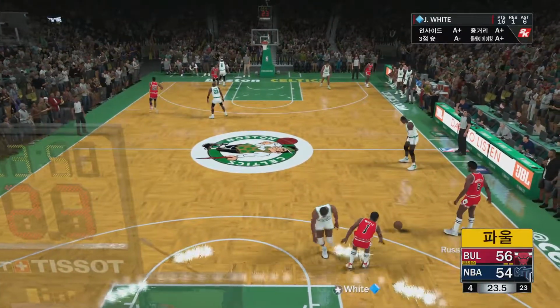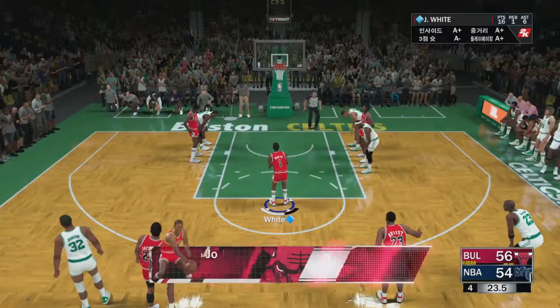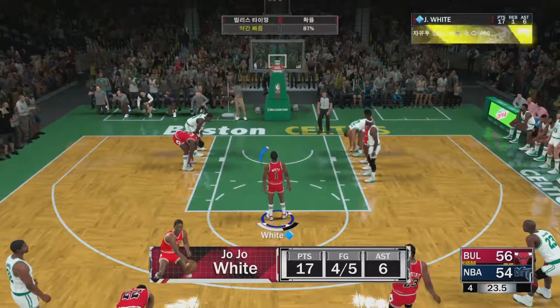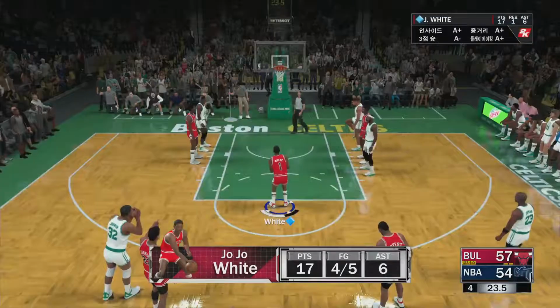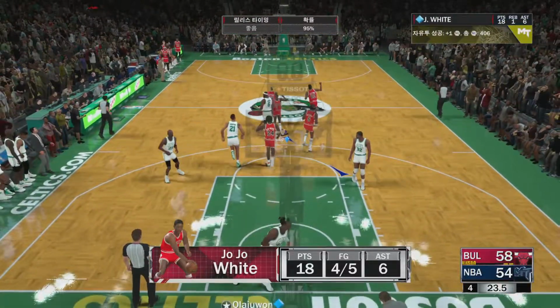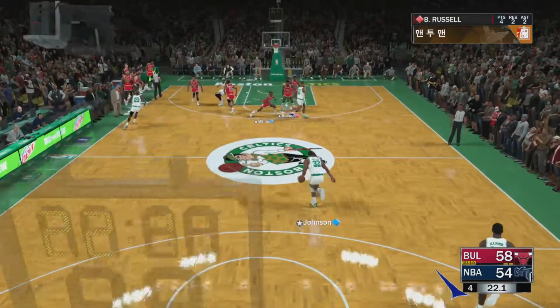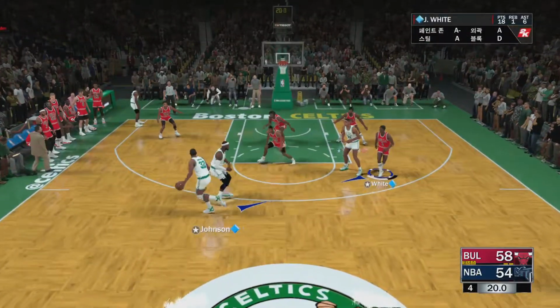Chicago with the ball. They've led by as many as 11 points. And he commits the intentional foul. First free throw is good, and that makes it a 3-point lead. And so he drops them both. It's a 4-point ball game. And those free throws will mean a ton now. It makes it a two-possession game.